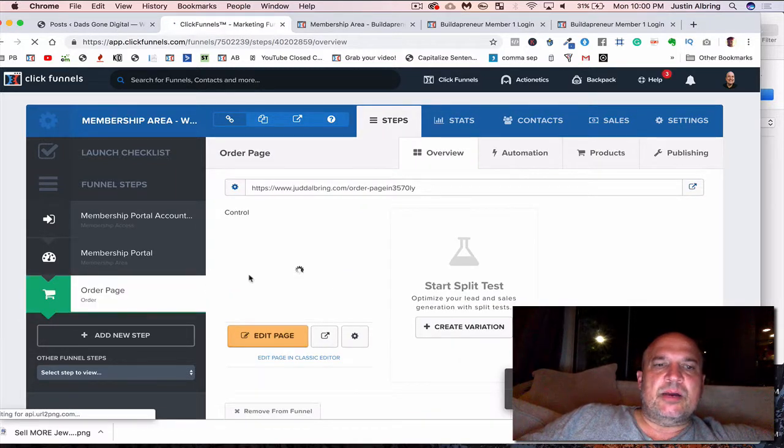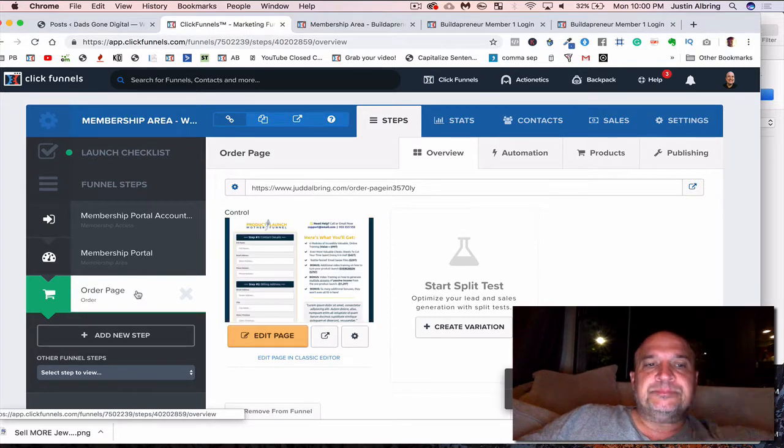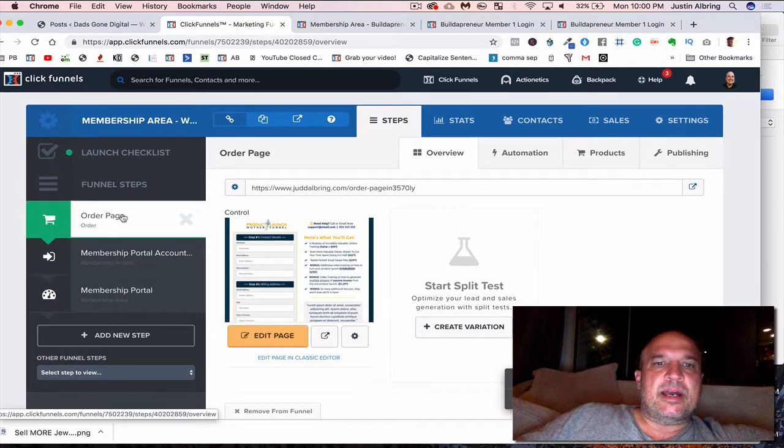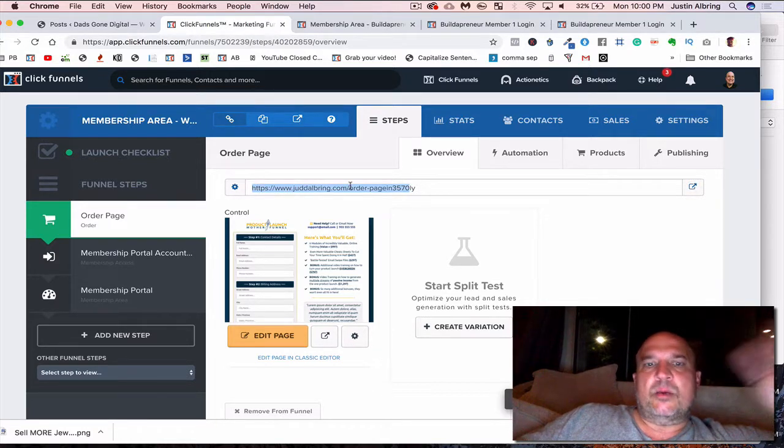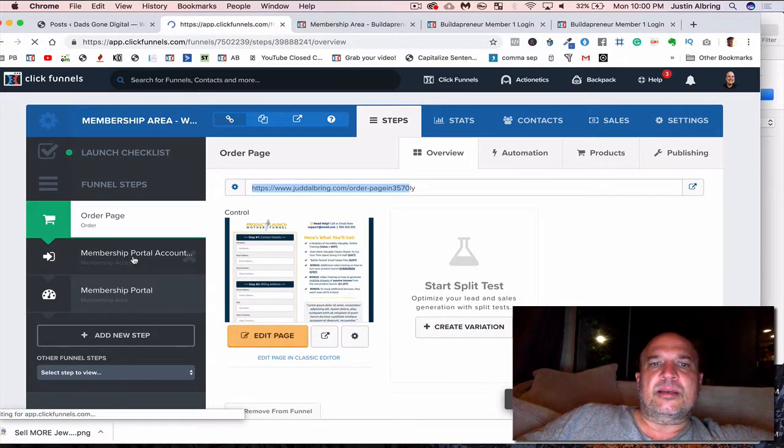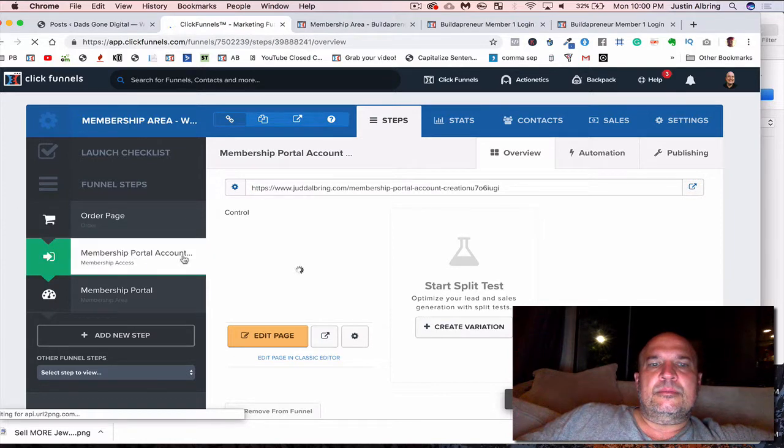Of course I would change it out, and then all I would do is, this is a really cool feature here, all I have to do is just drag it to the top. So now this would be the page that they would come to, right? And I can change this to any website I want, any custom domain, and they would log in here, and then once they pay the money, it's going to take them directly to this step. Okay, so now let's go back in here.